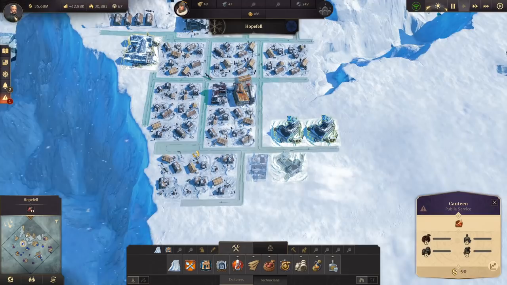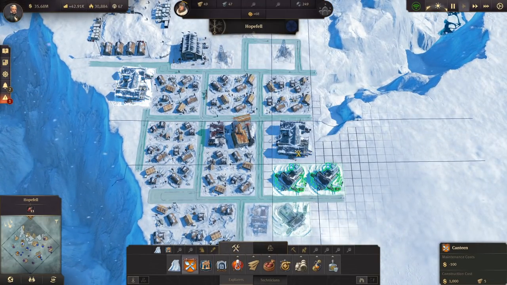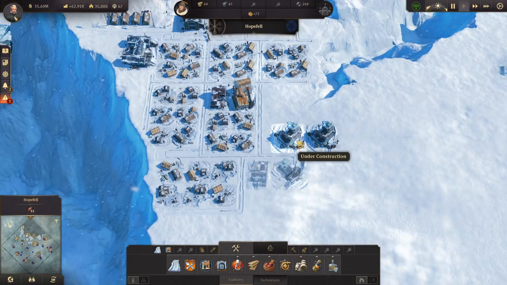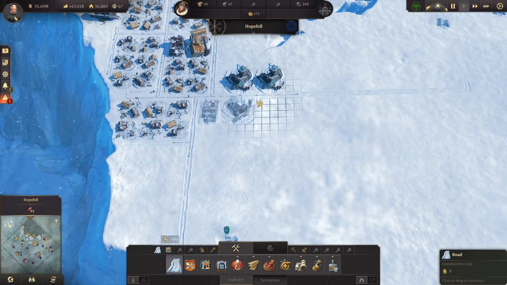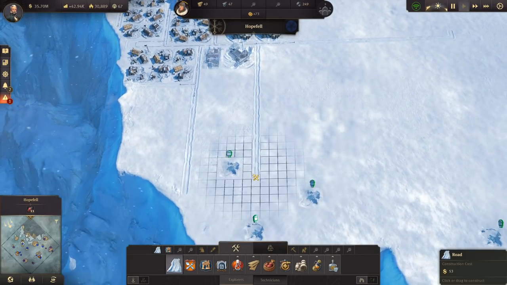Now, this isn't going to reach everything, obviously, so we'll have to build another one. And we know that this house needs a canteen as well. So, we could... Let's just lay out these roads a bit farther. Usually 6 across is the ideal. Let's go 7 for that one.